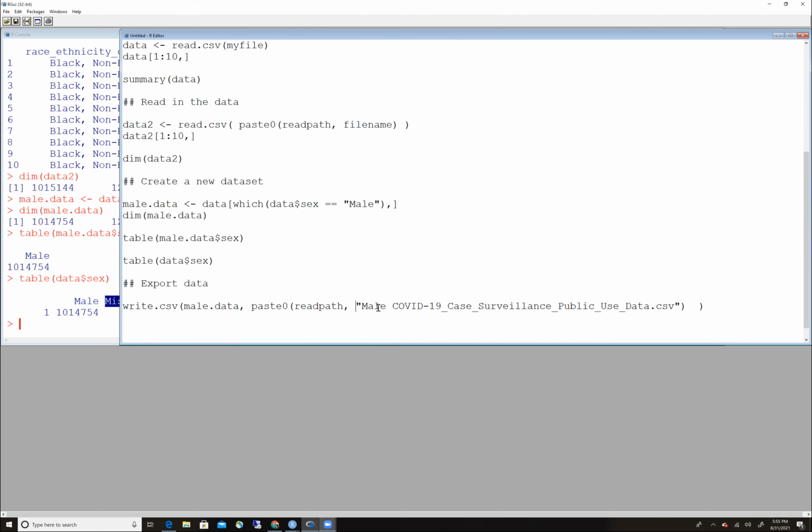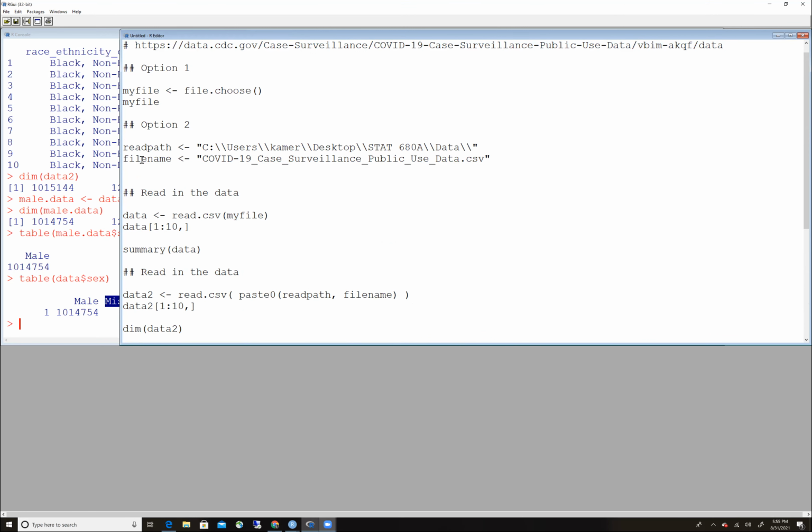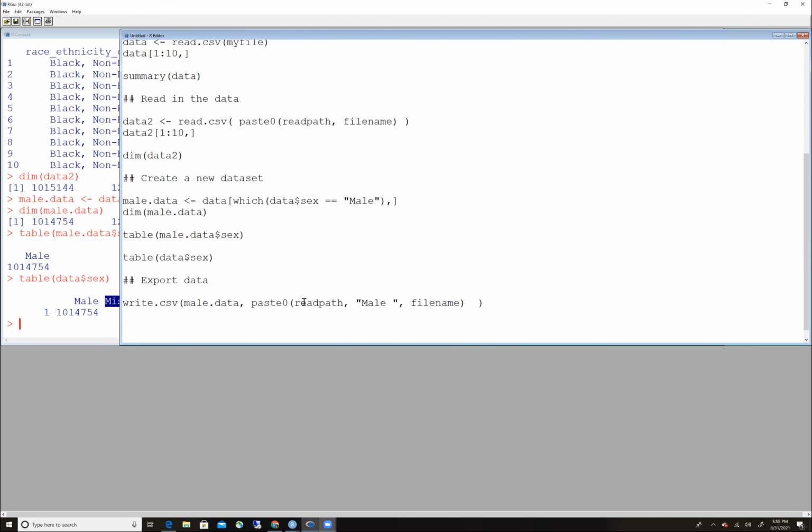So I could either have copied and pasted this whole piece here, or since we're using the paste0 command, which is pasting everything together, I could have just said male, and then I could go back and just write file name, because that's what we had called the COVID-19 case surveillance public use data.csv. So now I'm pasting together 3 pieces: the read path, male, and the file name.